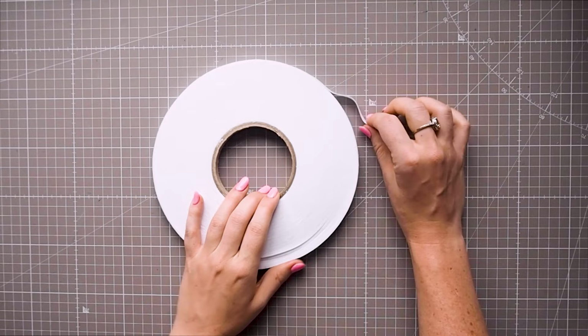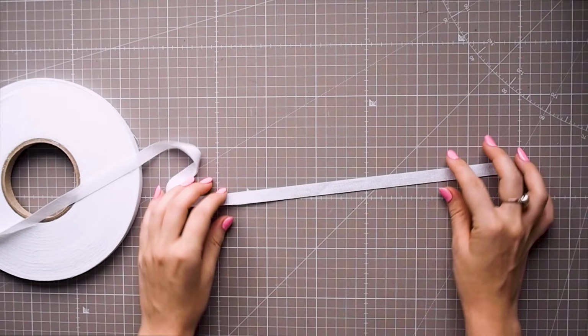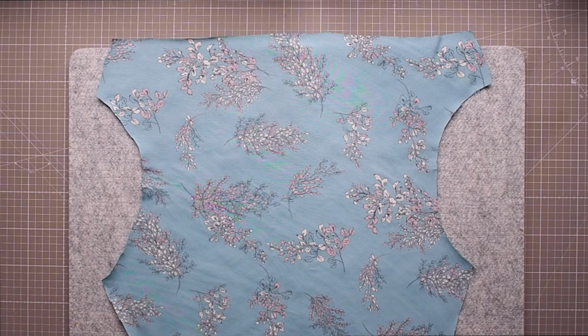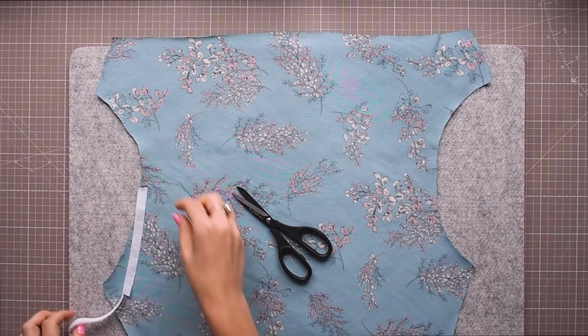The first thing we will do is use iron-on interfacing. I have this roll of 1 cm wide lightweight interfacing, but you can cut your own from the bolt. Bias cut strips actually work better for this, but I'll show you how to work with regular here. The interfacing will help to stop our garment stretching out of shape. Apply it to the arm area, stopping at the facing. I snip into the strip, leaving a hinge point to allow me to curve it.